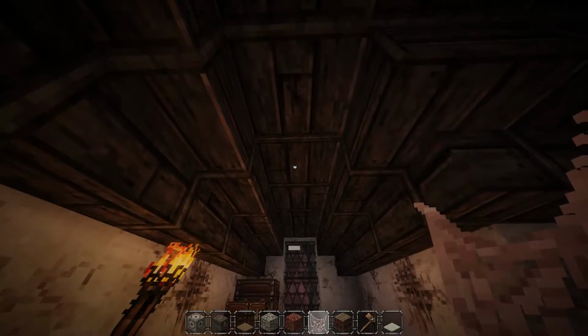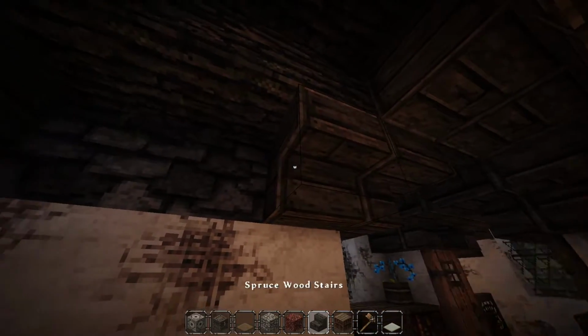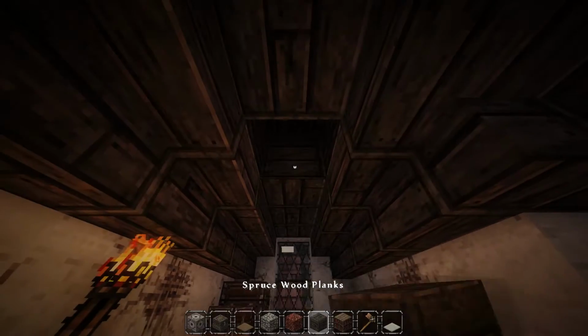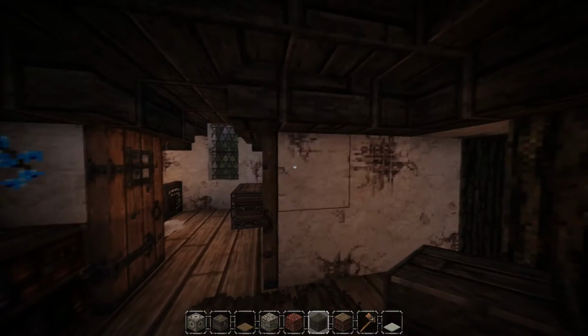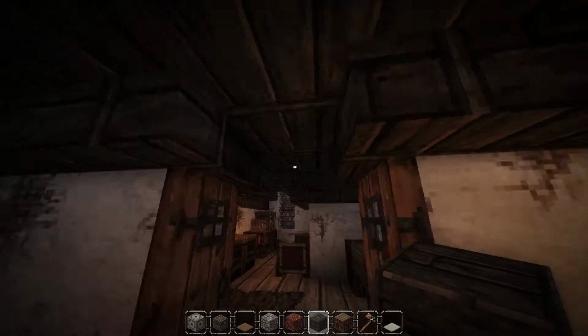And then before, I think you could see pretty much all of this nastiness. So what I did to clean up the roof, or the ceiling if you want to call it, I threw in a bunch of these spruce wood blocks. And it was just a mixture of the stairs and then full blocks for the very top. And then it carries out throughout the whole room, which is really cool.